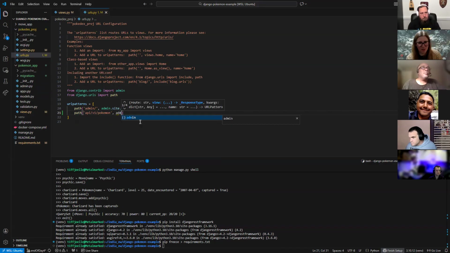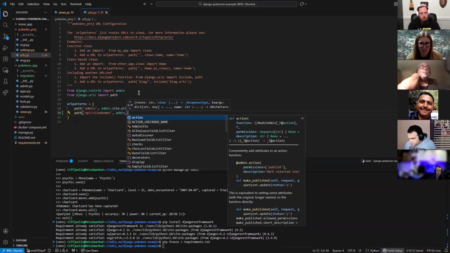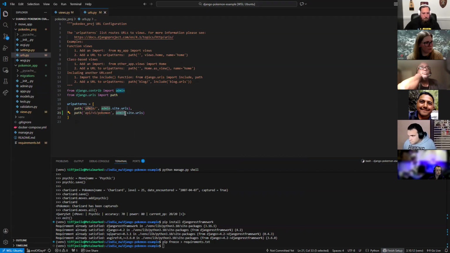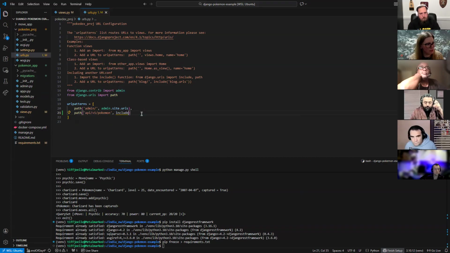And we'll see in a second, I can't fully explain this until we do both of these. Oh, not admin site. Shoot. I meant Pokemon app. We have to include, my bad. It's been a minute since I've seen it. We include Pokemon. And we can see include is complaining. We're going to download that library in a second here. Or module, sorry. I think that's what we call it in Django and Python. URLs. Okay.